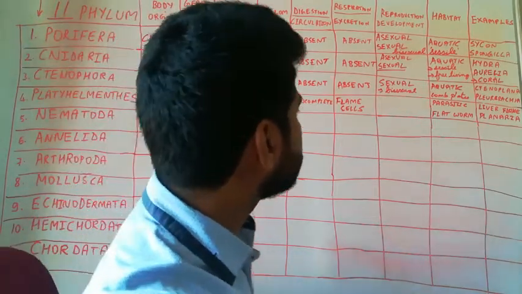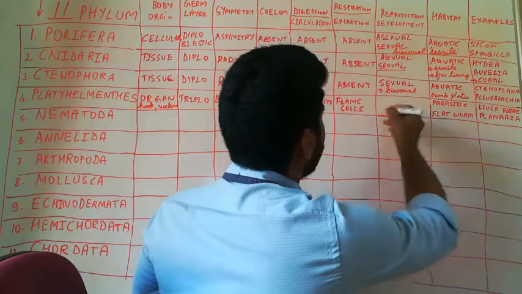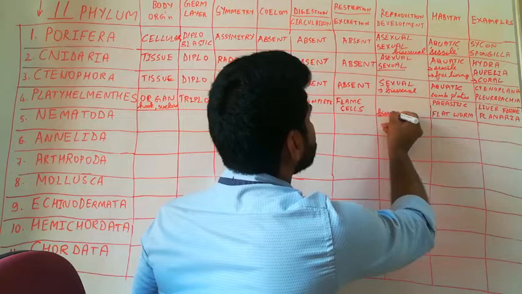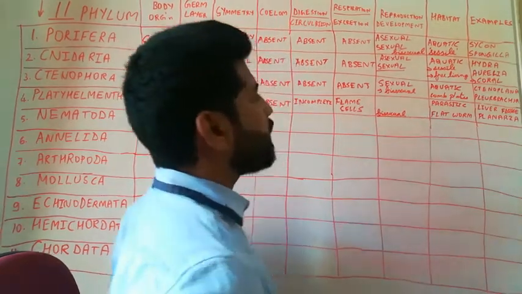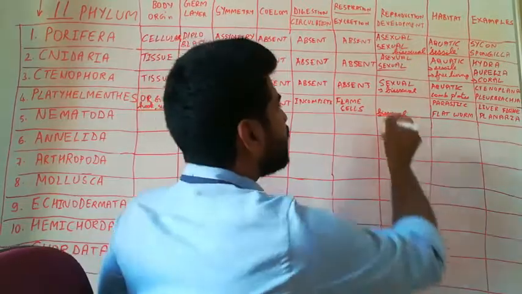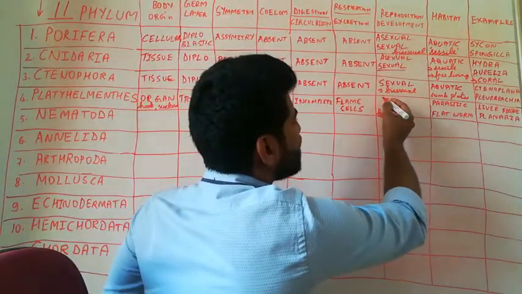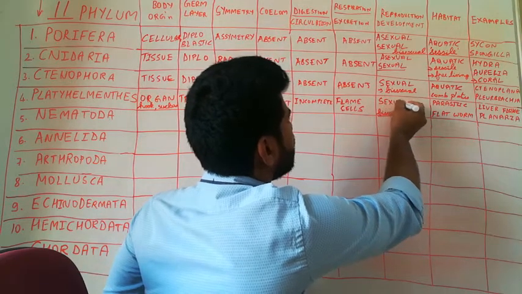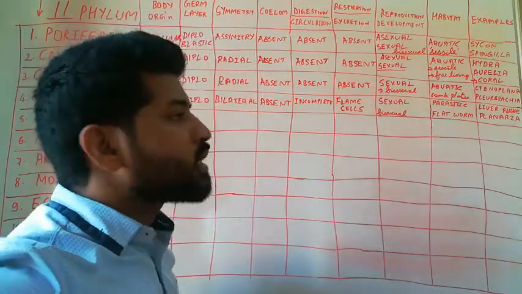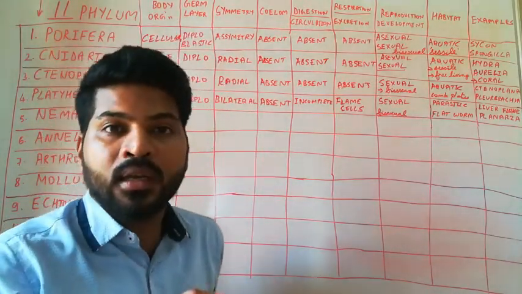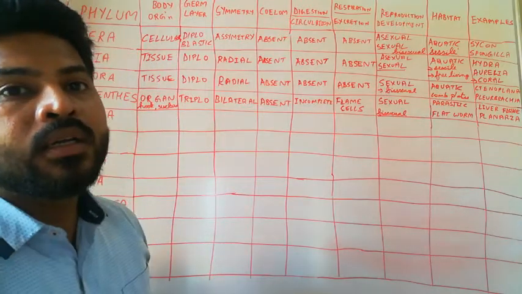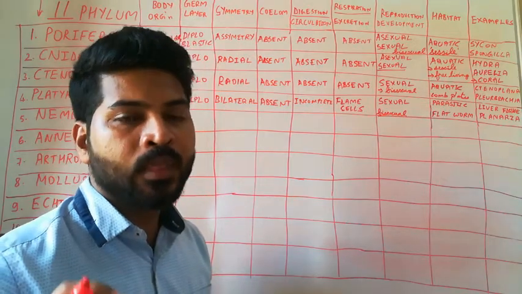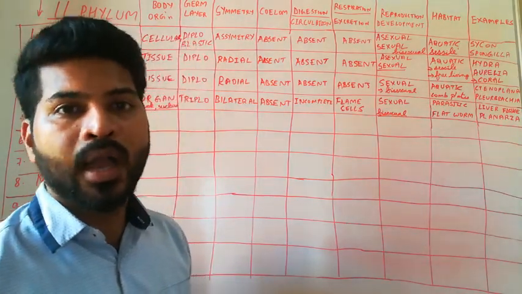The flatworms are also hermaphrodites or bisexual. There is no separate male and female. Both the organs are present in the same organism and they exhibit sexual reproduction. Fertilization is internal and development could be direct or indirect. There could be larval forms which will then grow into the adult form.